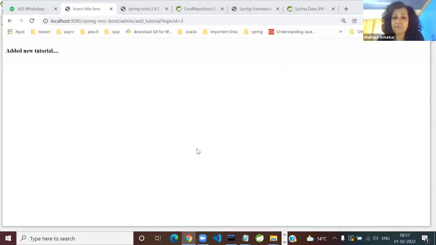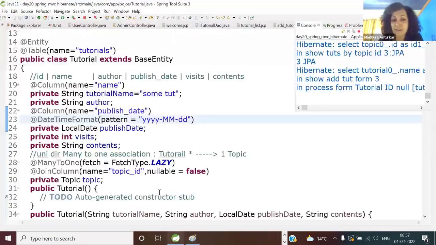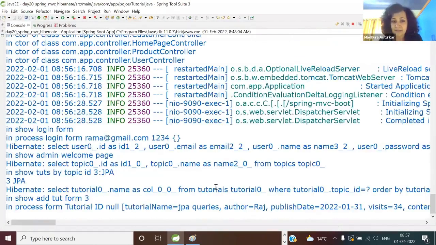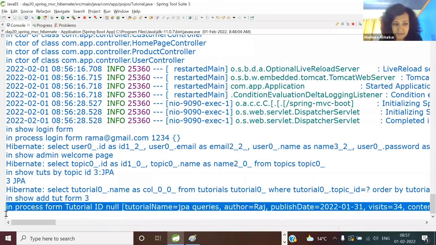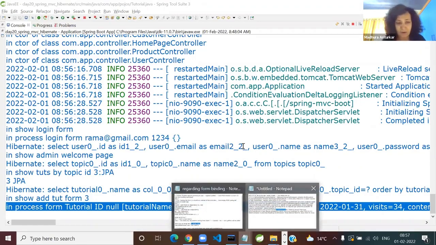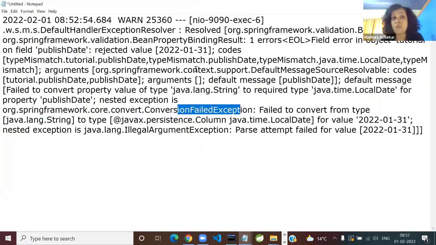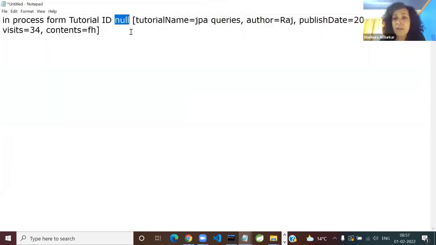Working or not working? I hope nobody is expecting that the tutorial is getting inserted. We're just testing that form binding where I have called the service layer and the DAO layer. And the story is clearer on the console. Guys, take this line here and confirm our understanding. This is how you should be working all the time. Your project phase will be so easy, so enjoyable. So tutorial ID null. Who is going to generate this tutorial ID? Quickly, Hibernate. Are you understanding me? Hibernate, using that @GeneratedValue auto increment. Oh, here I have not displayed the topic. One minute.